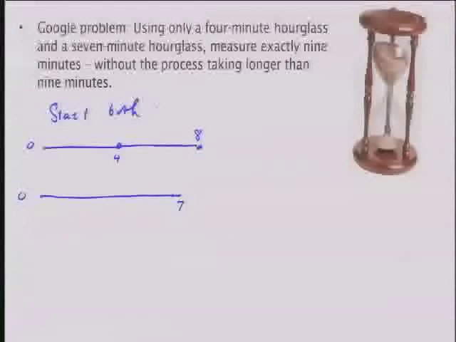Well, what you want to do is you want to go one step and then one step back, right? So if you start 7 all over again, you can stop when the first one runs out, right? So if you stop at this point and flip it over, you've marked 1 unit of sand in the bottom, right? Now, when you flip it over, after 1 unit, the time will run out. And so that marks 9. Okay, so that was the solution. Or at least that was the intended solution.